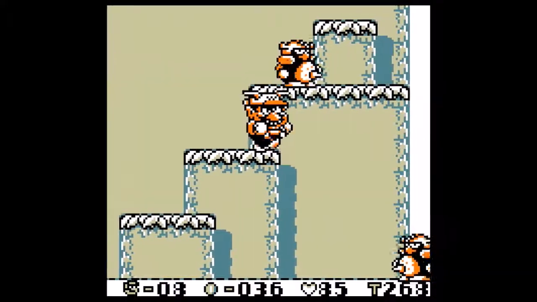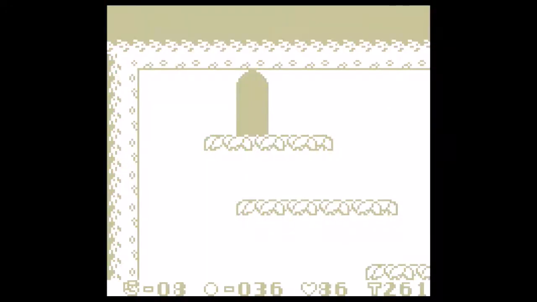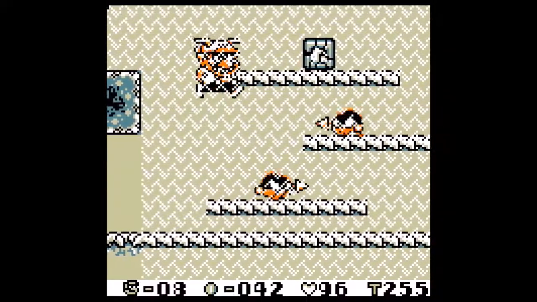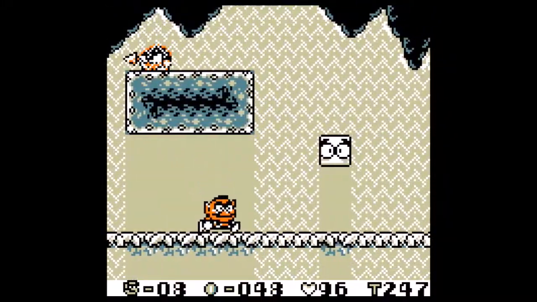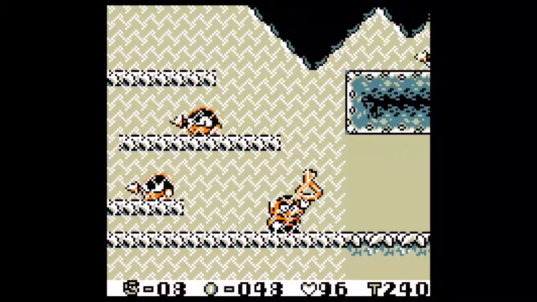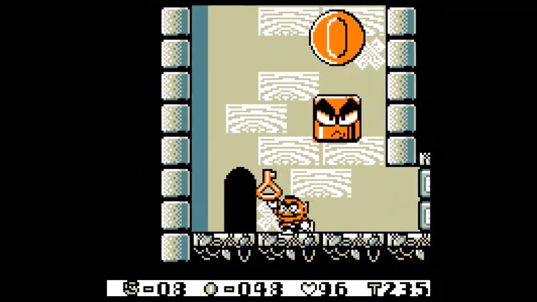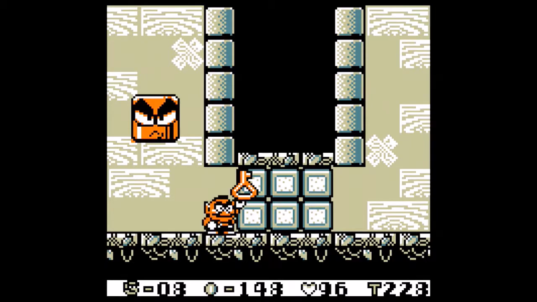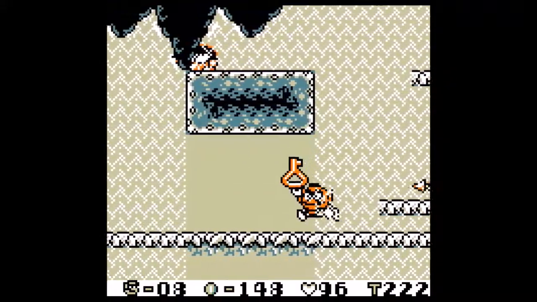Oh, right. I keep forgetting you can do that. Get out of here. Bad. A key. Where do I take this key? Oh, okay. I did not know about this. That was a complete accident. And I can't get in there because I don't have the key. There's not even any hint that there's a door there.